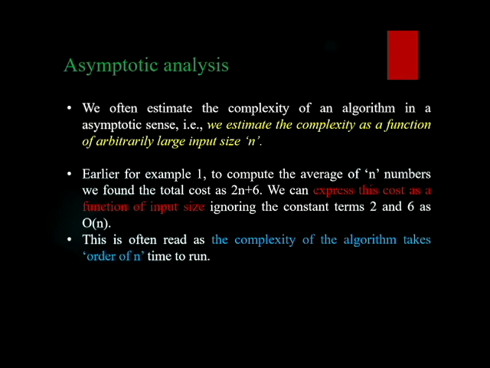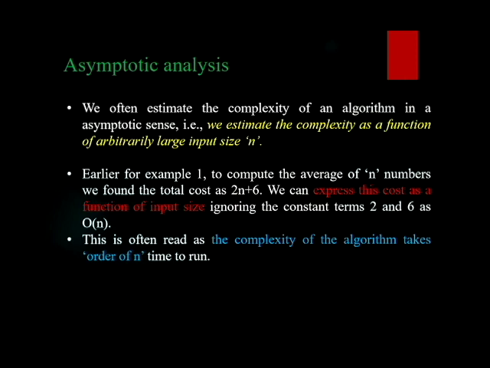Or in other words, you can even run on your laptop the same code for 6 numbers. It runs instantly, irrespective of which machine you run. But if you run it for say 2,000 elements or maybe 100,000 elements, you might have to wait a little, which is all known to us, right? So you can see the time complexity is completely dependent on the input size n. That's what we talk about as asymptotic analysis.